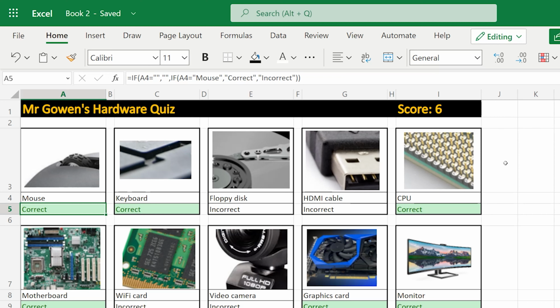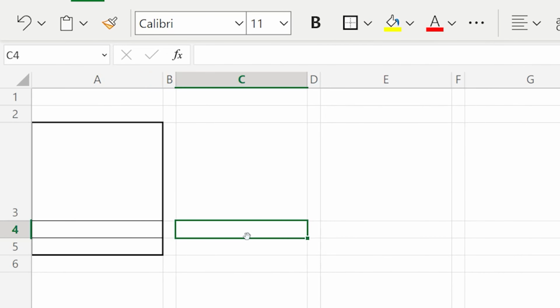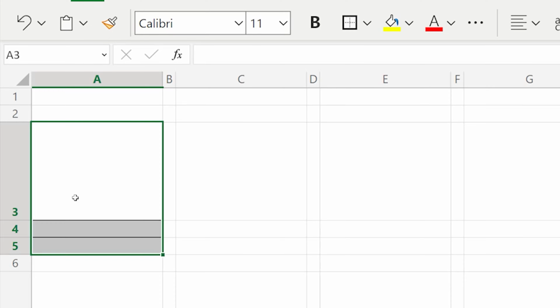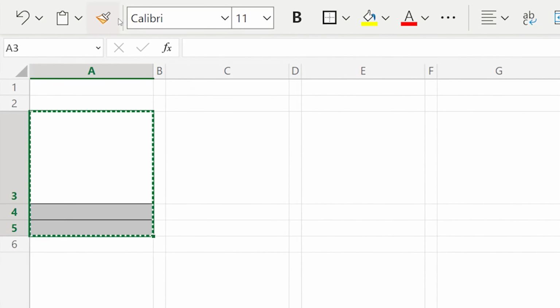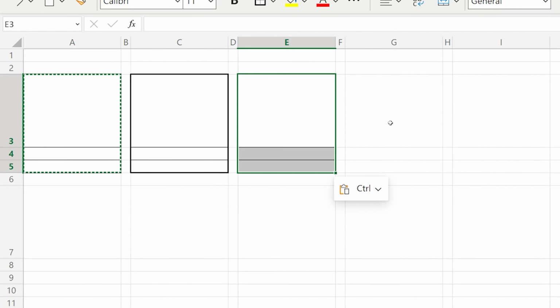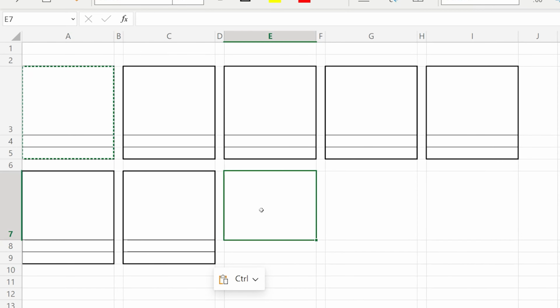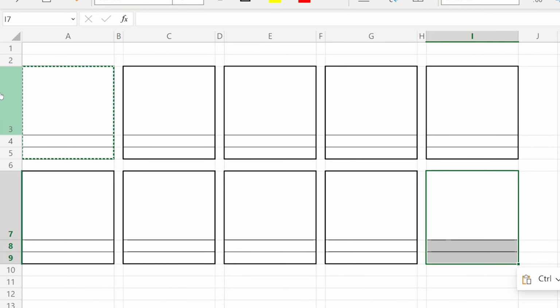So to make sure I know where to put the pictures, I'm just going to put the borders in on these cells, so put all of the inside and outside borders. So here's the borders selection, and I'm going to drop down and select first of all borders, which draws all the boxes in. And then I'm going to select the outside border as well. And so I can now just copy and paste, I'm using Control V for this, all of those along. There we go, where I want my 10 questions to be.